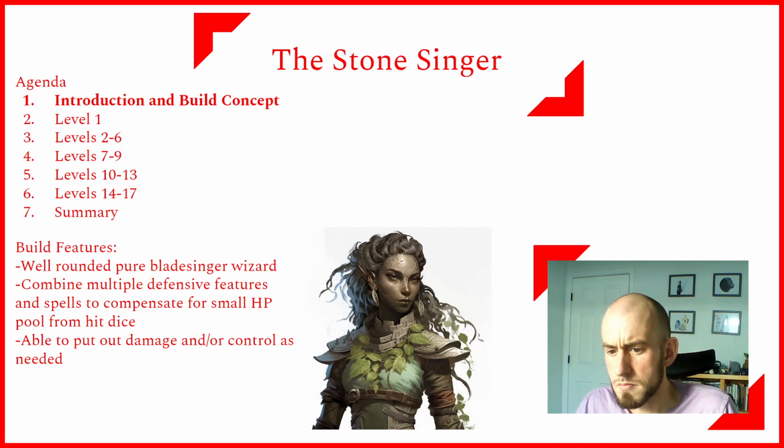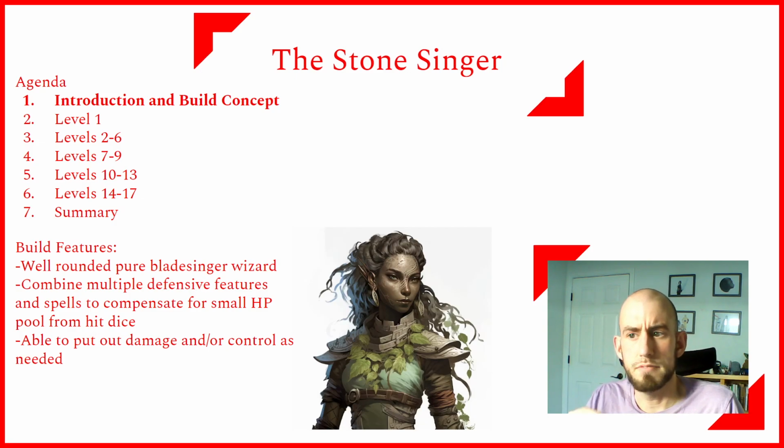Now, importantly here, I believe that if you want to make the best overall Bladesinger, you should actually be a wizard first and not a melee character first, even though that's something that they're capable of. That doesn't mean that you'll make a bad character if you go with a melee primary Bladesinger, but this character is still going to melee, but it's not going to be what I'm going to be building around the most.